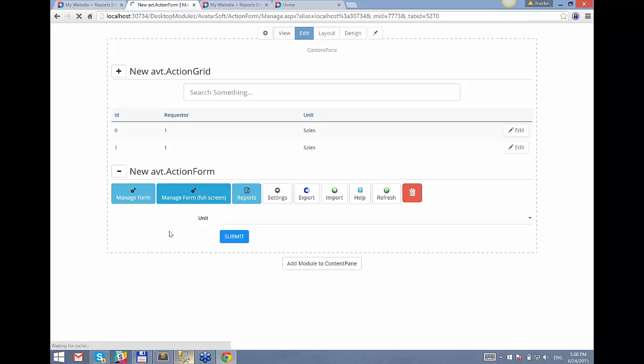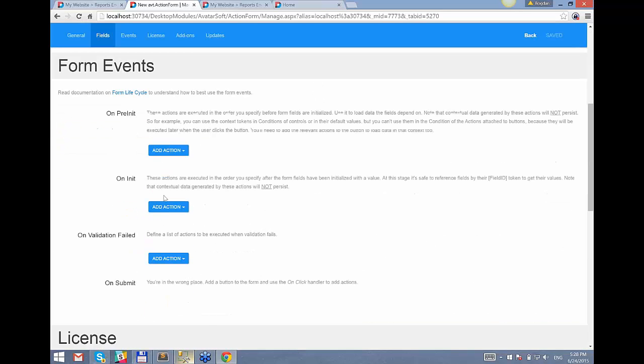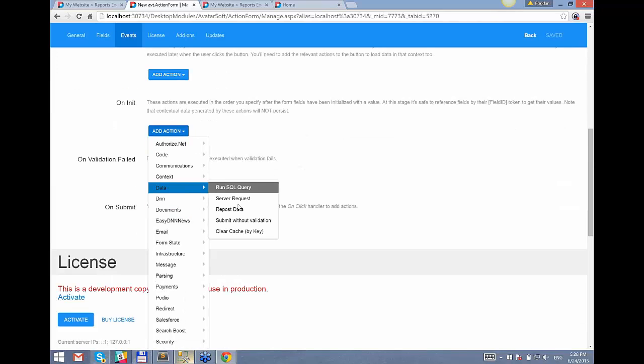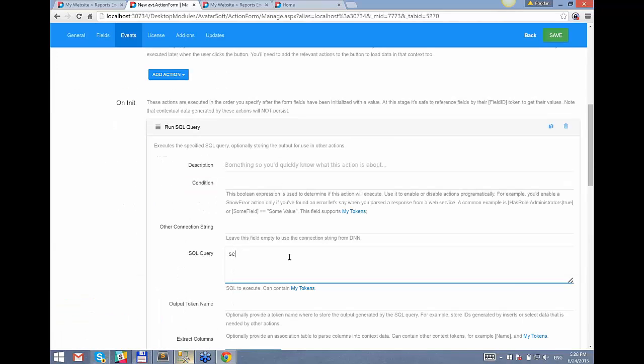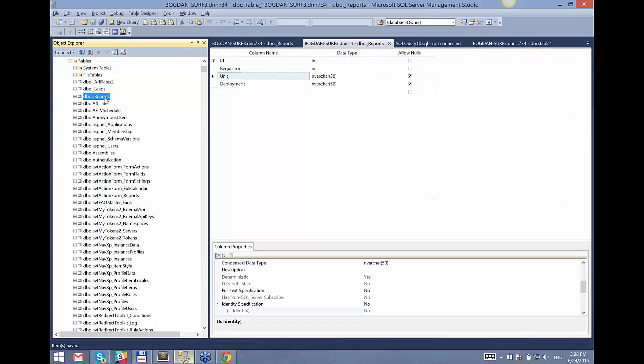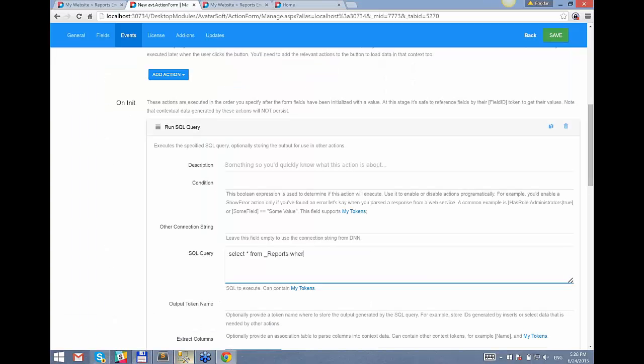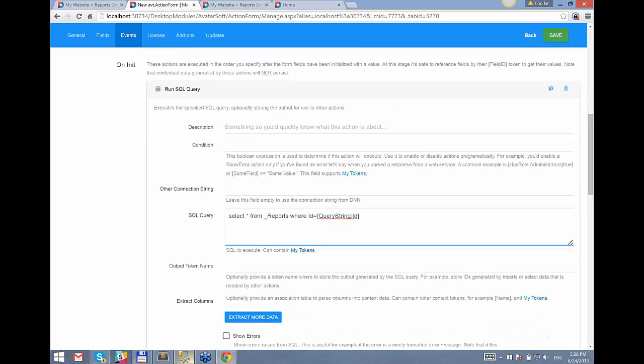Yeah. So next thing, I can go to the form and configure it to load data based on the query string. And this can be done very nicely. We execute a query, and we say something like select all from reports where ID equals, and then we reference the ID like this, query string double colon ID.